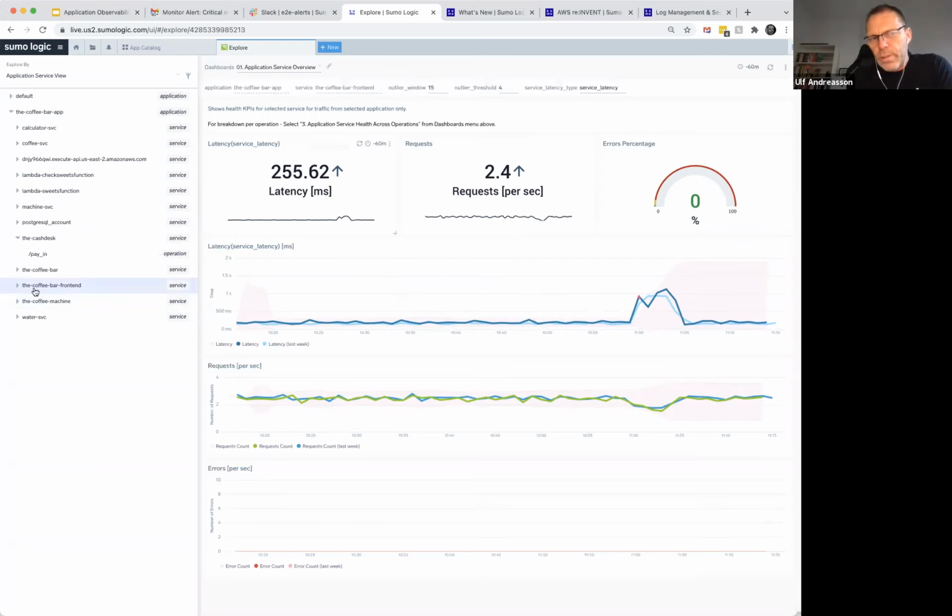Now, for all of these different microservices, you're going to see different metrics which we think should be of interest. So, for example, the latency, the number of requests, the error percentage, and you can also visualize this in a histogram or a bar chart where we can alert you about anything that could be of interest. So in this case, we do have an outlier here.